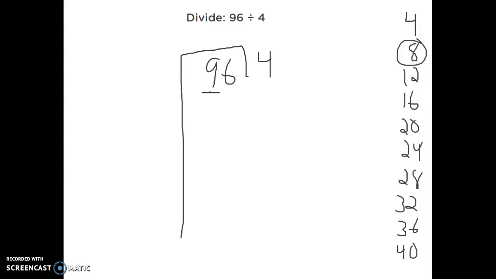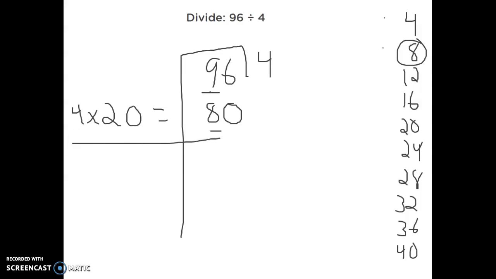So I'm going to take that 8 and put it underneath my 9 and underline it. Since I have a 6 in the ones place, I'm going to tack on a 0 to this 8 to make it 80. So now over here I know that 4 times 2 equals 8. When I tack on my 0, I know that it's going to get me 80.